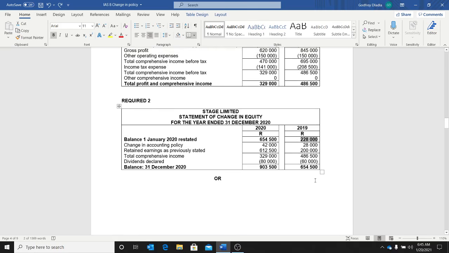Okay, fine. Now you are here. You want to correct this figure here. Okay, you want to correct 612,500. So meaning you want to find this 42. How do you find the 42? You do the same thing. You say, okay, I'm in 2020. How many priors do I have? I've got 2019. I've got 2018. There are two, 2019 and 2018.